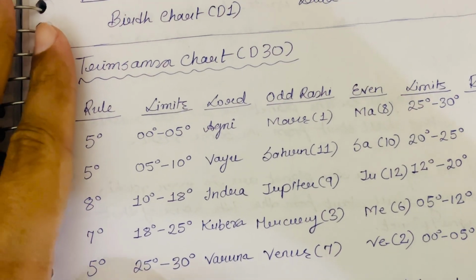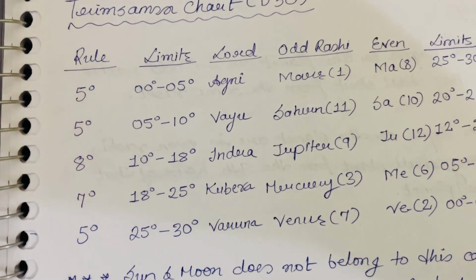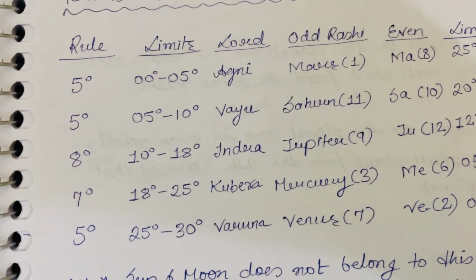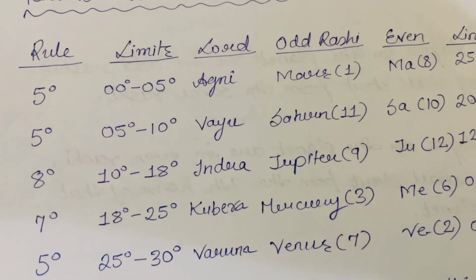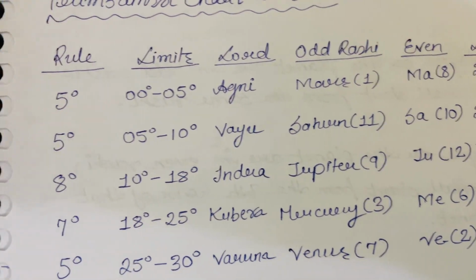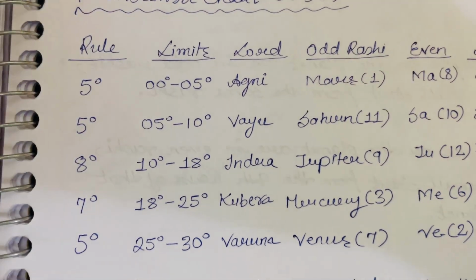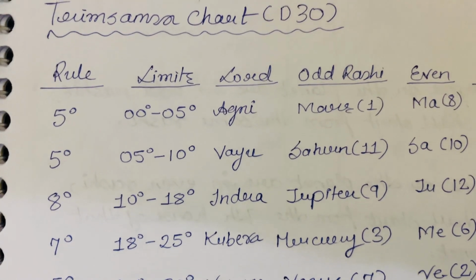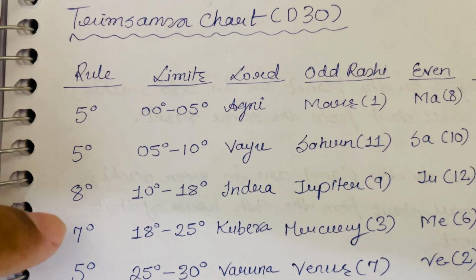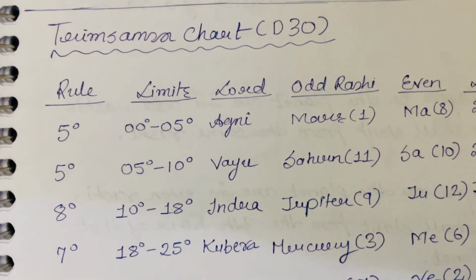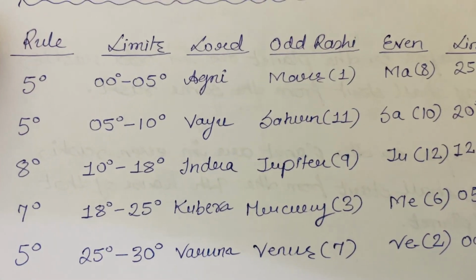How we are using this rule, each and everything I will teach you in this very class, step by step. From now onwards, you will also be able to create the Trimsamsa chart, whenever you will be doing your practice or your consultations, on your own. So you just have to remember this 55875, and then there are certain things you need to remember along with this particular rule. What are those? Let me unfold it to all of you.